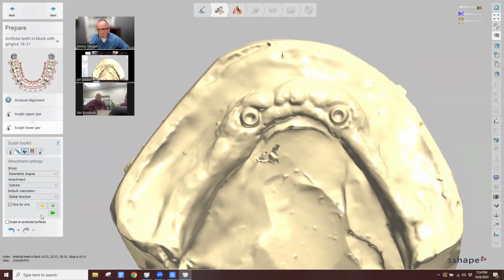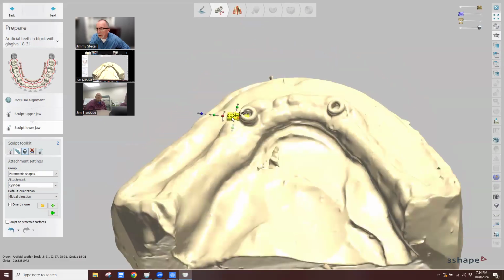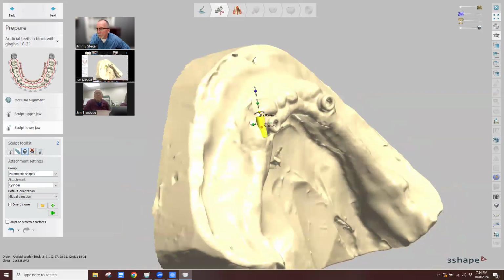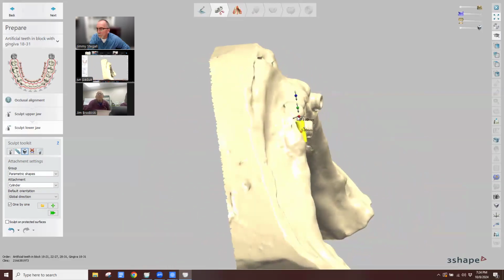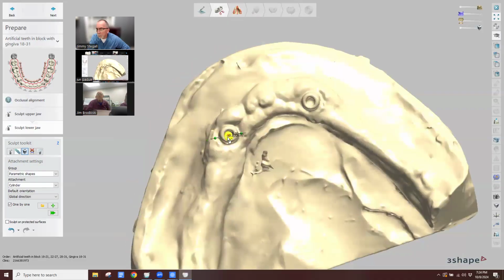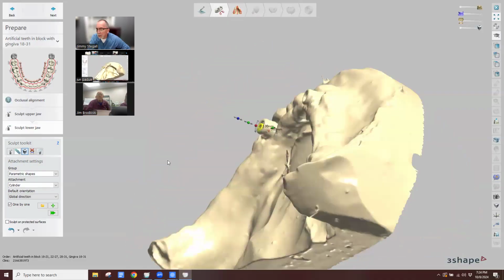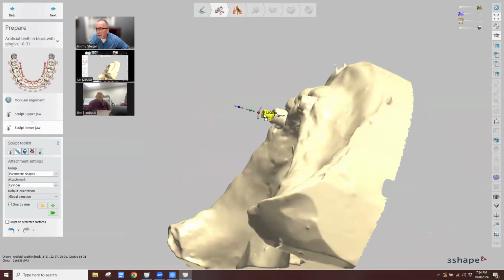I'll change it to global, and I'll just add a cylinder here, and then I'll start positioning it over that attachment. And I'm going to try to match the position, the parallelism of that locator.